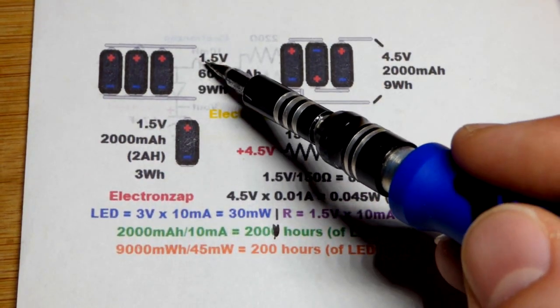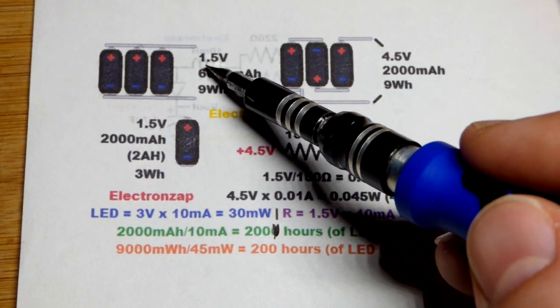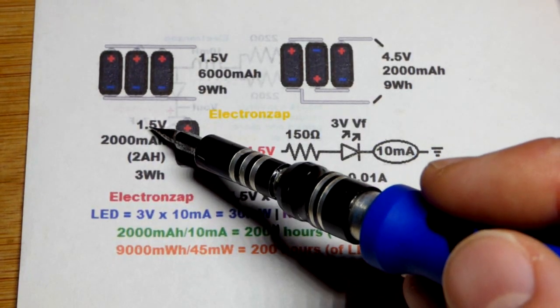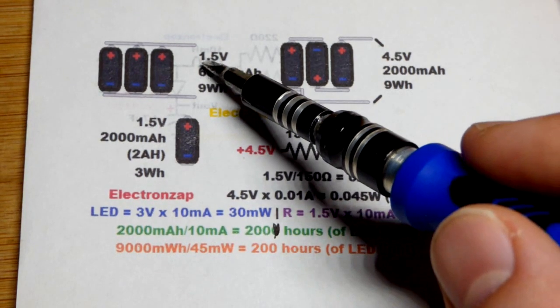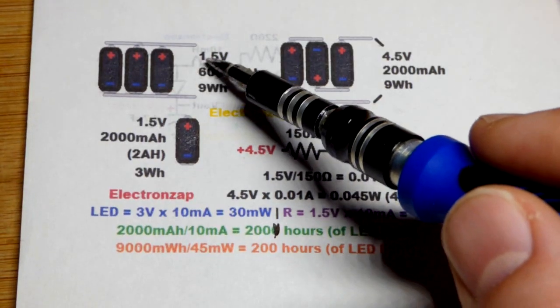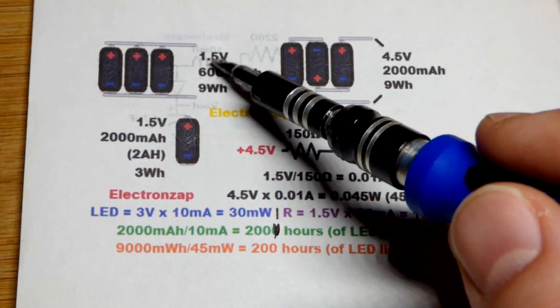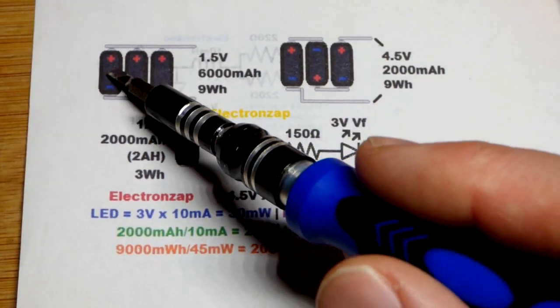It's very important that the cells are all at the same voltage, whatever type of cell you're using, or if you're connecting batteries or whatever. Before you connect them in parallel, they have to be the same voltage. Maybe 1.4 and 1.5 will be okay, a 0.1 volt difference, but that's kind of the limit I set. You want them as close as possible when you connect them.